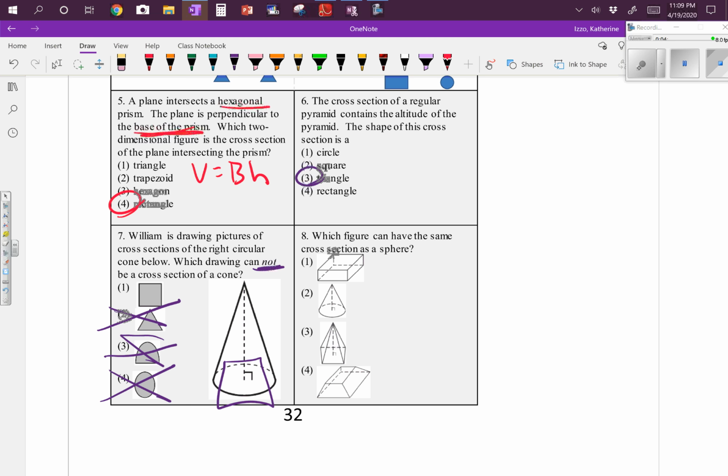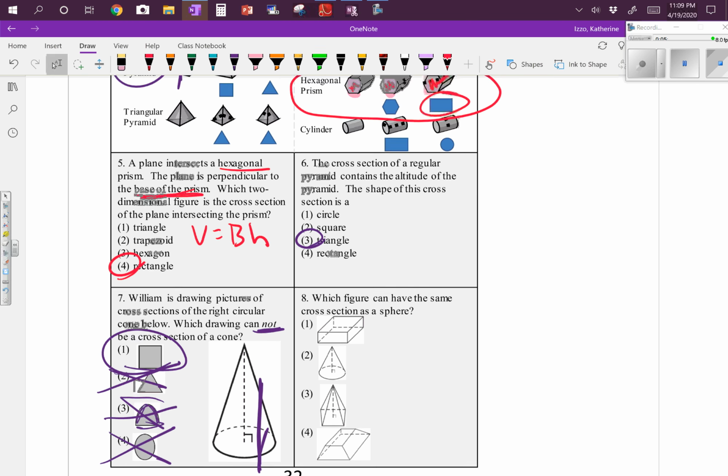There is no way to get a rectangle. Notice if I cut it down here, like this, all the way across down there, that will get me the curve on top, and it'll get me the bottom right there. But there's no way to get all four sides to be nice and straight all the way across. So it's not possible to get a square out of a cone.